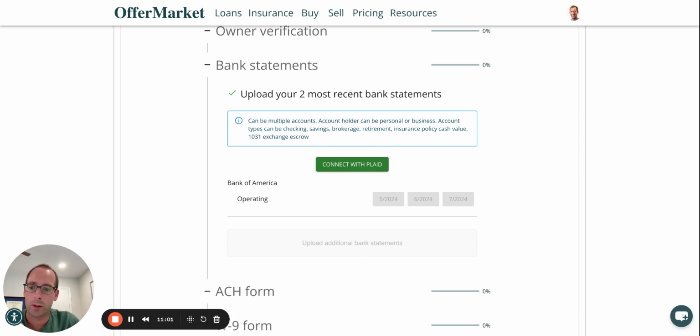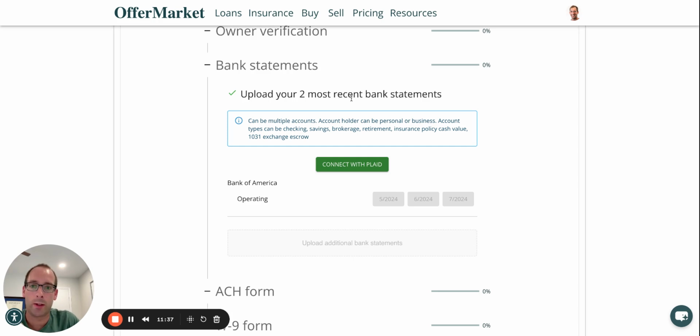It's important to go into a little bit more detail here about bank statements. It doesn't need to be bank statements. It could be brokerage account statements, retirement account statements. Technically, we need to verify liquidity, but if it's a cash out refi, you may be getting way more cash out than the amount of liquidity that we need to verify. Generally, we need to verify that in reserves, you have usually 9 months of mortgage payments for maximum LTV and 6 months of mortgage payments for a lower LTV.